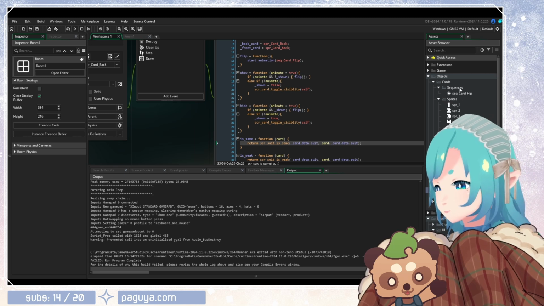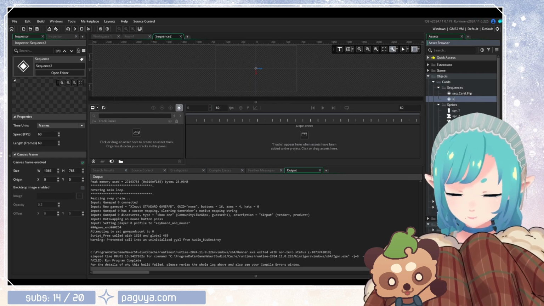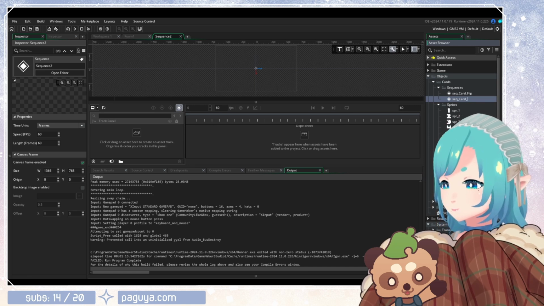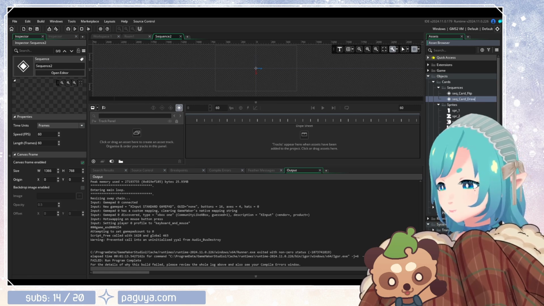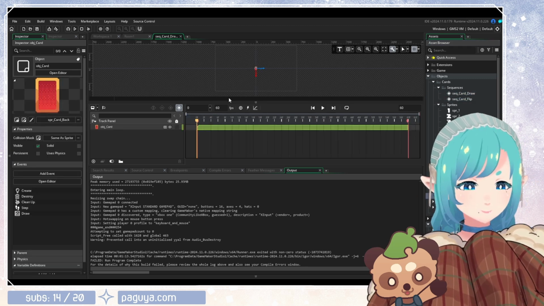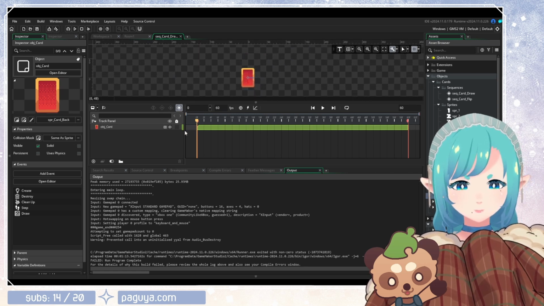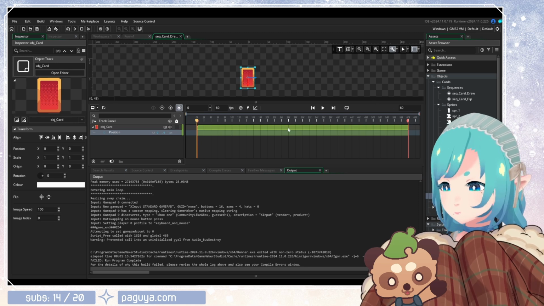Okay, so what we really want to do is draw. And we're going to take our card. And I think we'll do position. We'll do 60 frames per second.